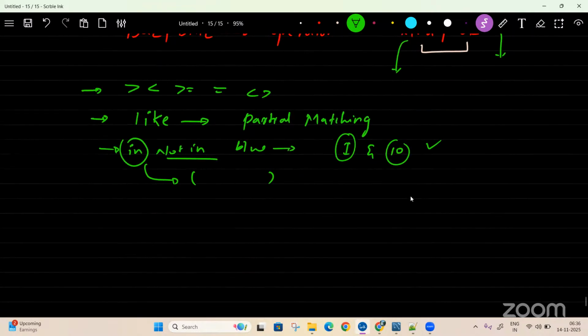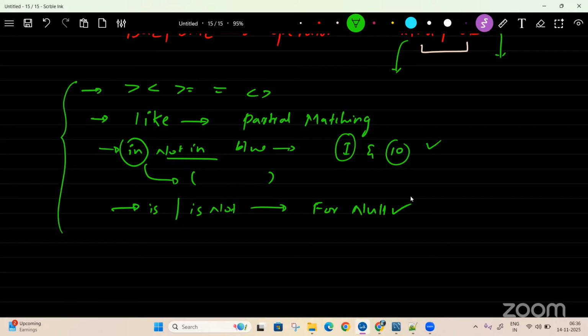Okay. After that, we saw something called the is operator. Is or is not. What is this? Why do you use this? Especially for the nulls, for null handling. Okay. For filtering of null data, we use is or is not. We just went through it superficially and tried to put this on top of our update statements. We tried to see it with respect to DQL statements, that is select statements, and we tried to run those commands, and we were able to see a few things.